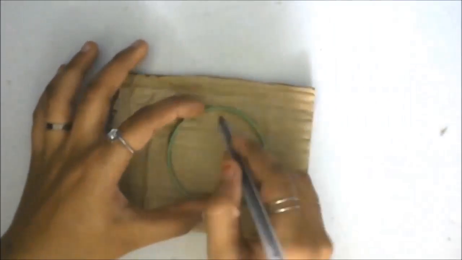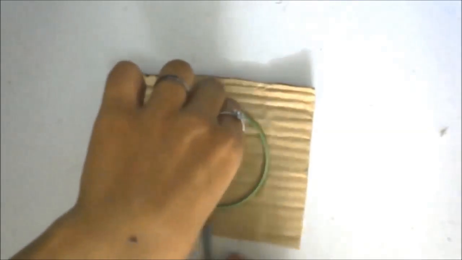Now we're going to check whether the bangle fits into these slits or not, so just pass the bangle through the slits such that they become a bit larger. Now take another thick cardboard and draw the outline of the bangle and cut it out using a pair of scissors.